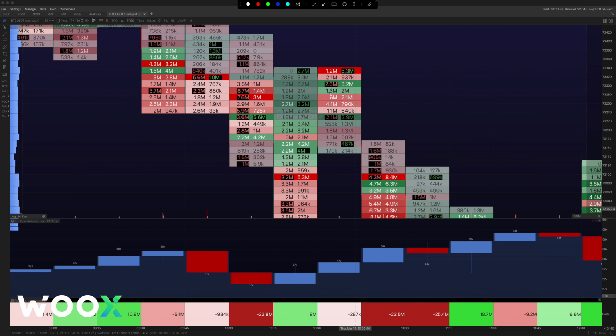Then you would go, okay, so where are those new shorts opening? Let's look at this side here on the left side. Where is the majority of that negative delta coming in? Well, you've got some up here. I wouldn't say it's too much. Imbalances down here, and here. That's where I would say the majority is. That's where the majority of those new shorts are coming in.